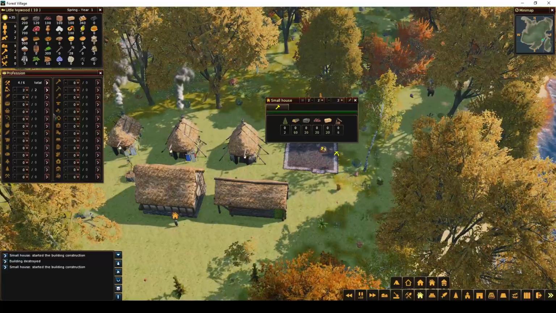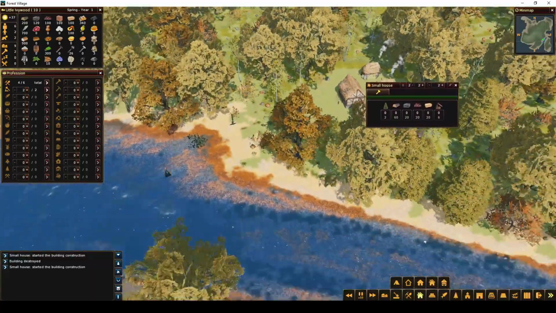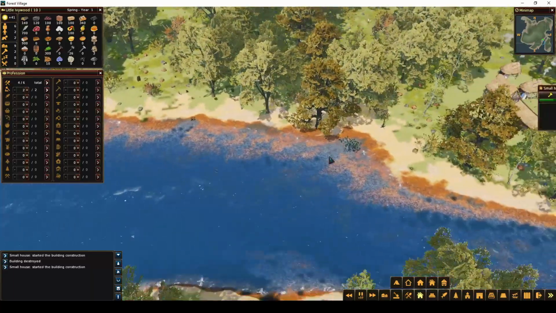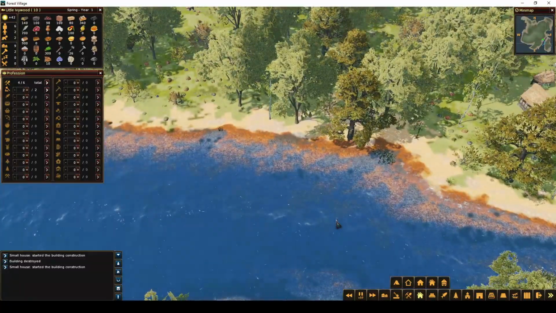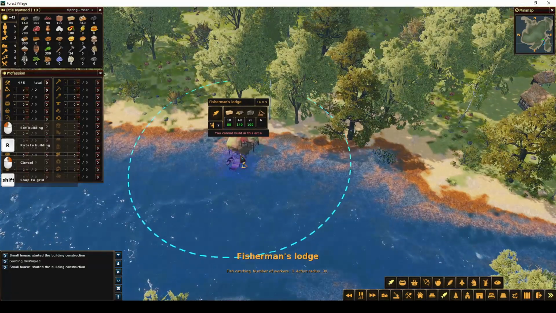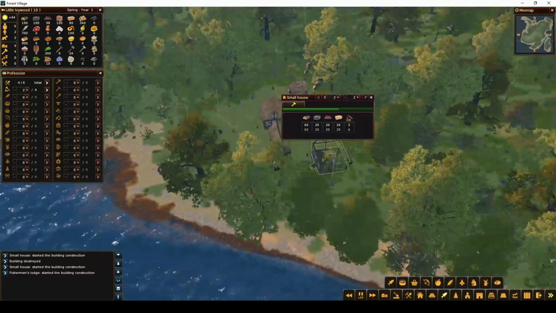I'm going to need a couple builders. Once they're done with that, let's see how close we are to stuff. Maybe I'll put a fishing hut over here somewhere. It needs to be in deeper water so they get more stuff. I don't want it too far away from the village. So let's do somewhere in here. That looks good. We're gonna do that.